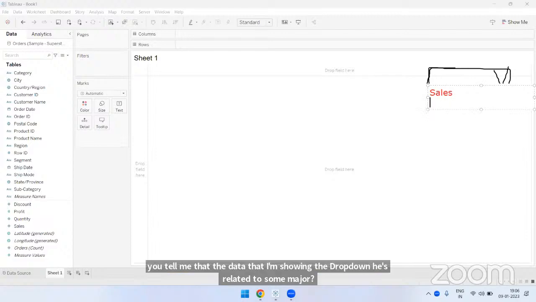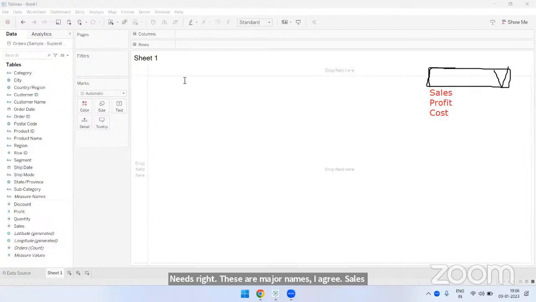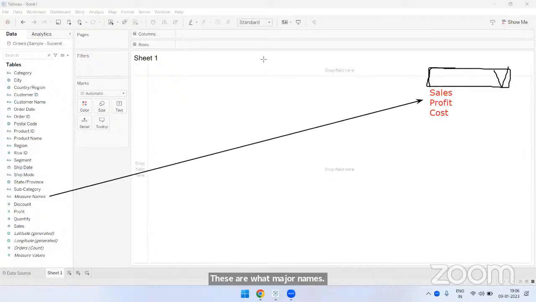Sales, profit, cost, these are measure names. So what is the data type of measure names? ABC, right? So what should the parameter data type be?